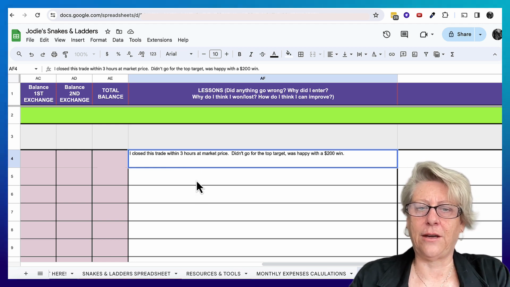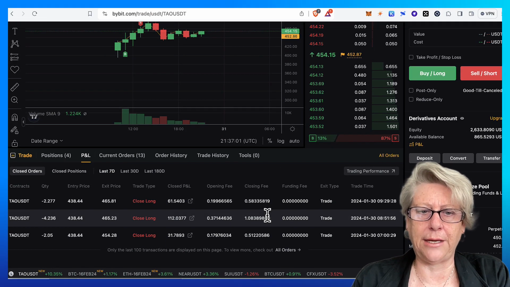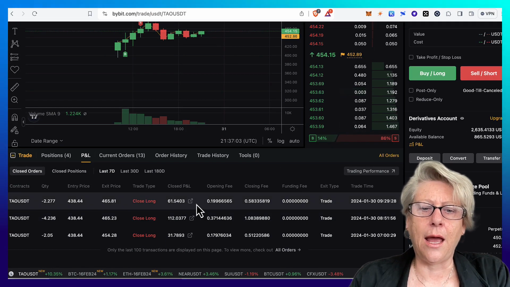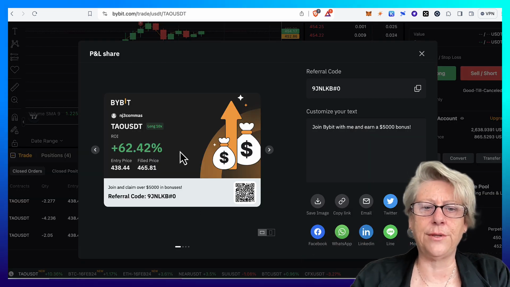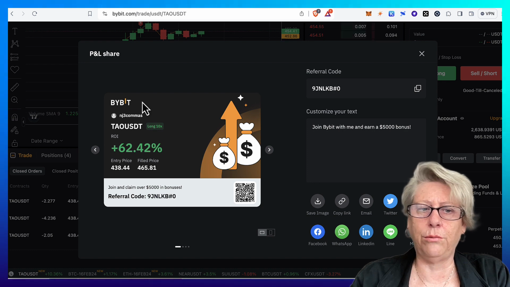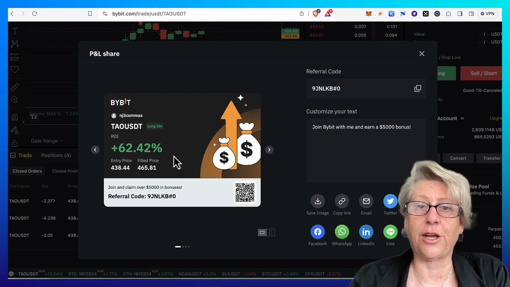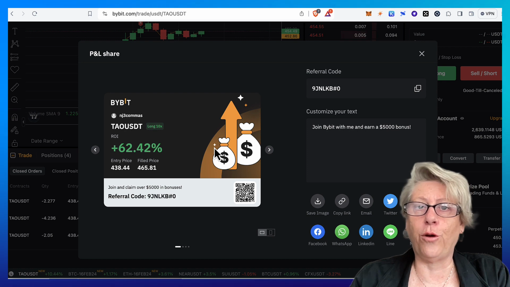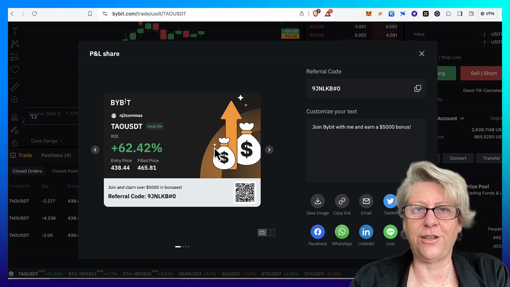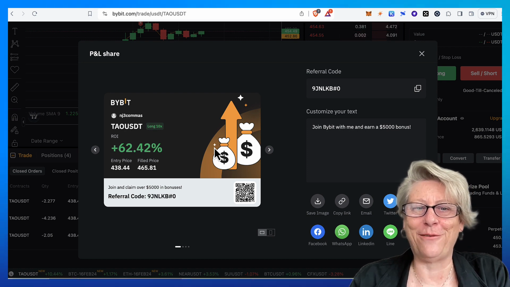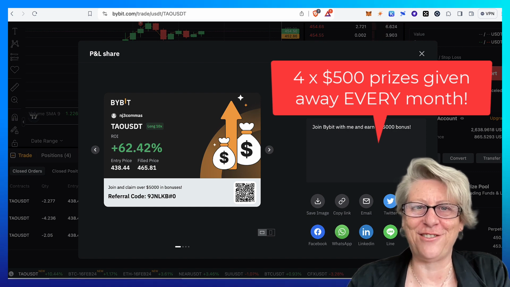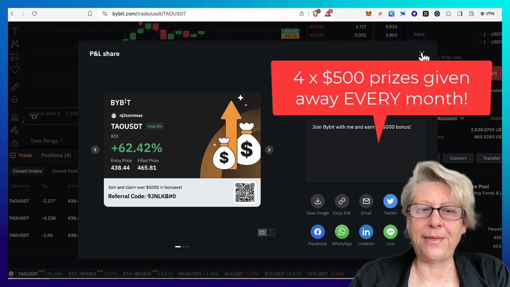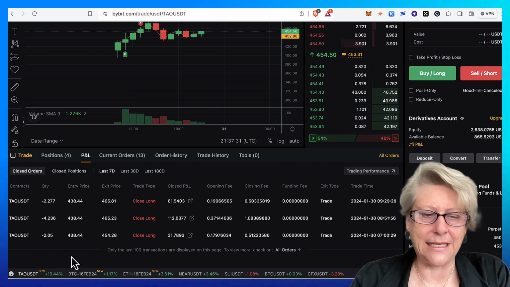So the other thing that I wanted to talk about, just to show those who are interested in looking at these little stickers, here is my last trade. So I did the 3 take profit levels, and this is where you can get your little sticker as such that if you're in the crypto code, you want to share it in the forum and in their Facebook group because that enters you into the monthly draw every month to win $500 like our crypto buddies have, Brian and Christine. Christine's actually won twice. It'll be interesting to see if she gets a hat trick and wins this month as well. But this is where these little stickers, I think they're called.